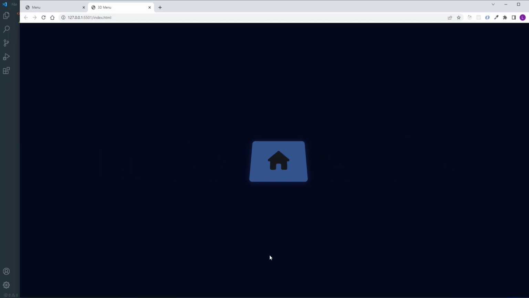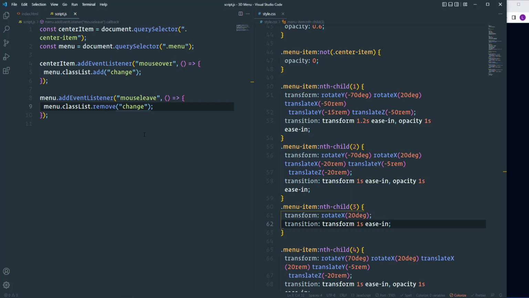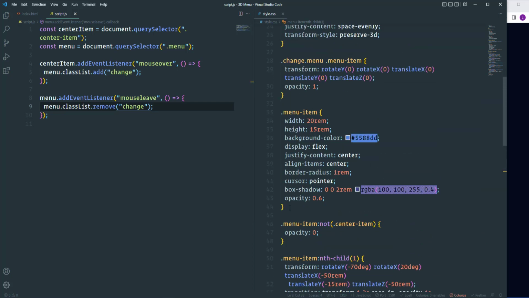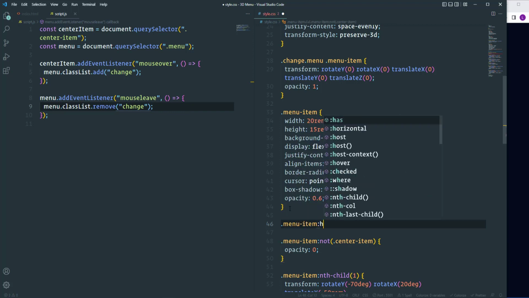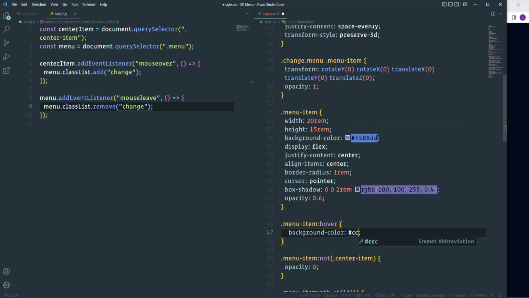The only thing that I have to do is to change the background color and the box shadow of the items on hover. So let's select menu item with hover, change the background color, use here color CCCCFF.